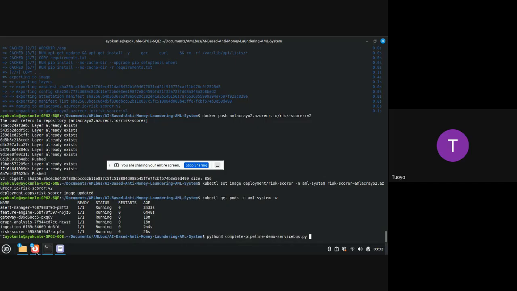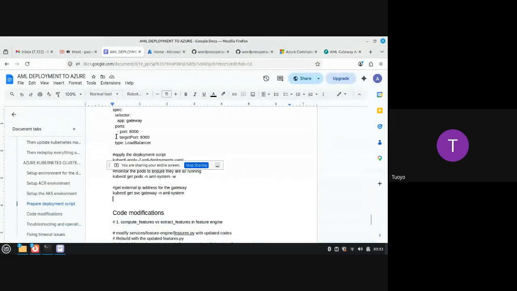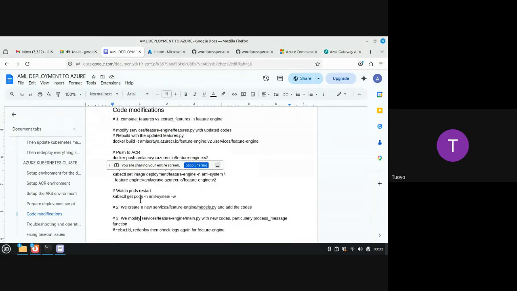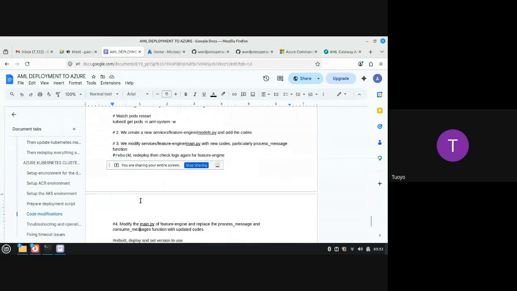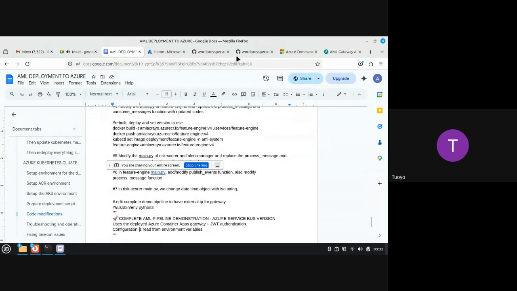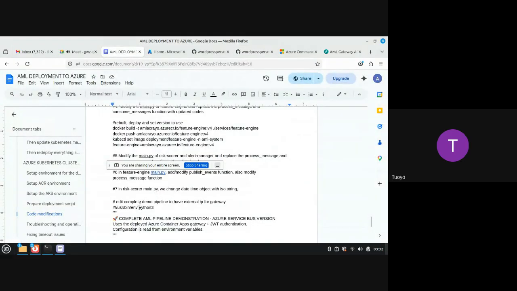I hope I'm not. I feel like I'm missing something. Let me confirm that I've done all that I need to do before running the complete pipeline. So all of these code modifications, I already made all the modifications. That's why I provided you with my own repository. This repository is the updated repository. That's what I am currently using.